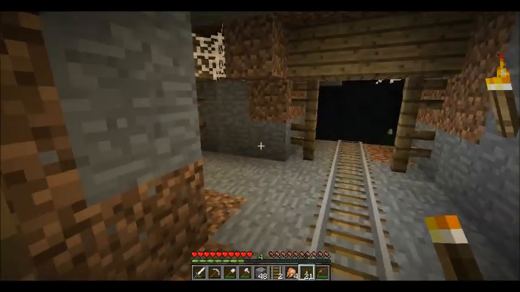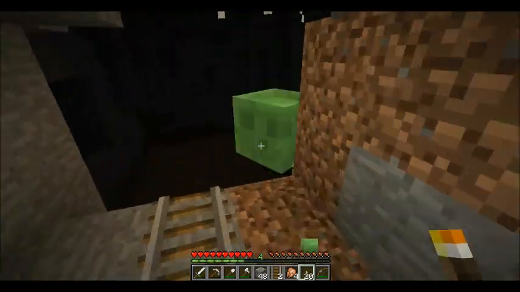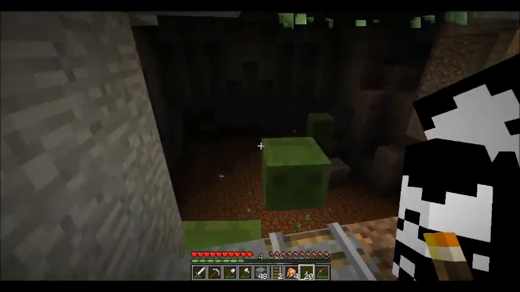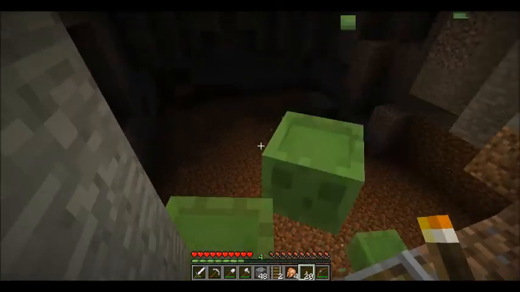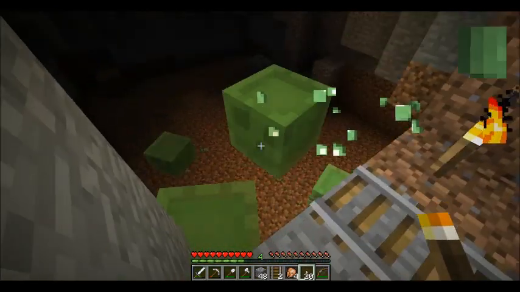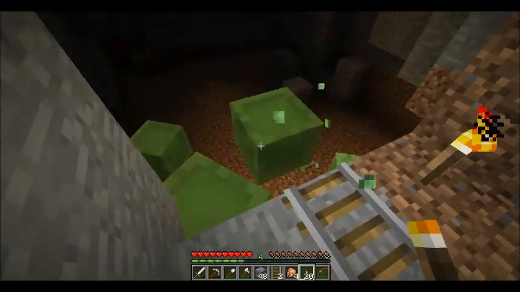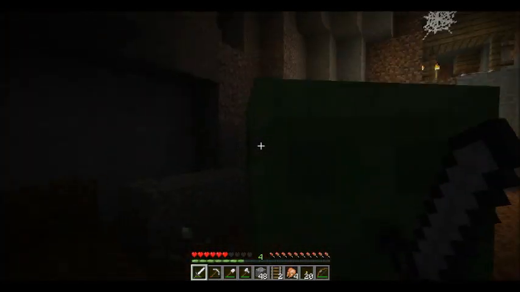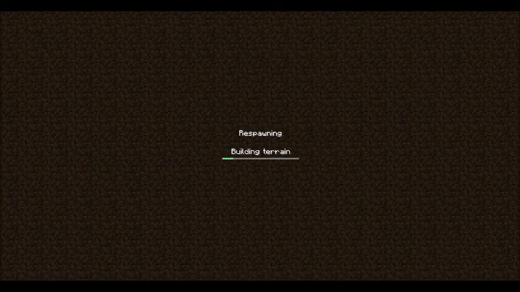Ooh, hello. What? Oh. Hey, we've got a readymade slime farm for us. Alrighty. Hold on, I was going to get this rail cart. No, that was a bad idea. Did you jump down? No. No.